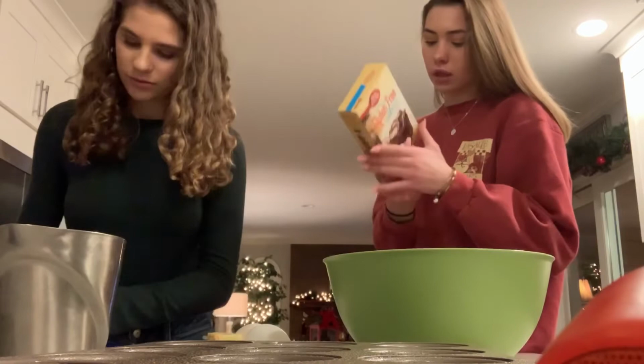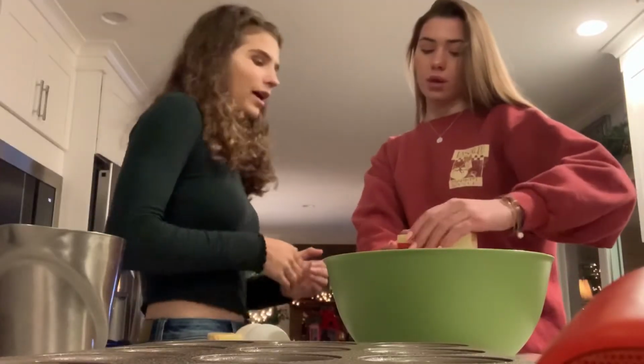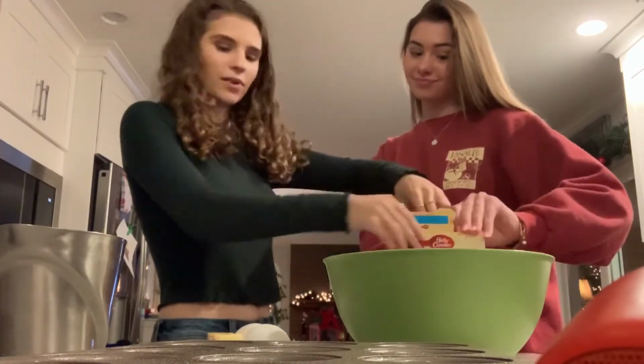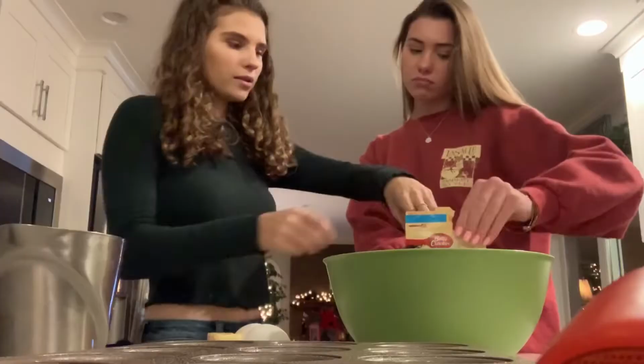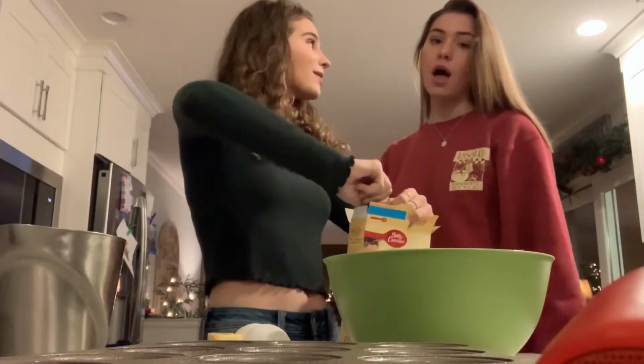Wait, is there already vanilla in this? You don't need vanilla, it's chocolate. You don't wanna add anything that it doesn't tell you to add. If it doesn't tell you to add something, don't add it. Do you want me to get it? Yeah. Now you just put everything in the bowl at once.